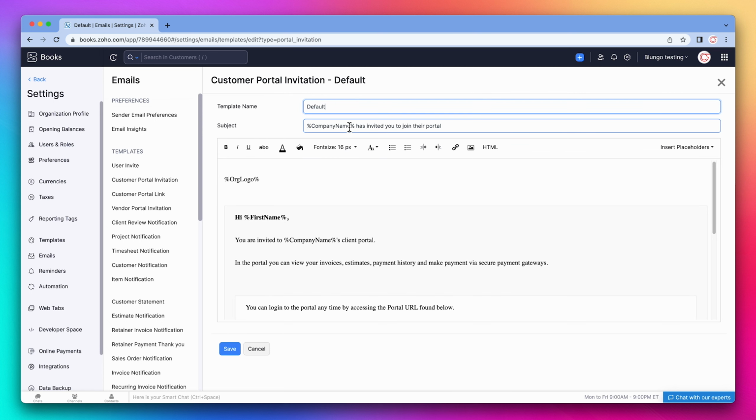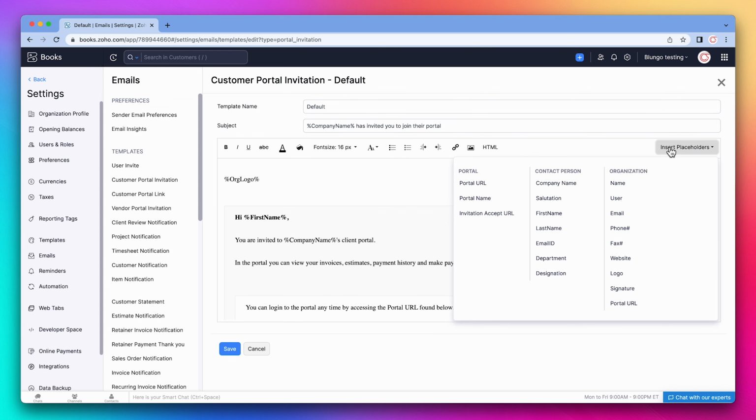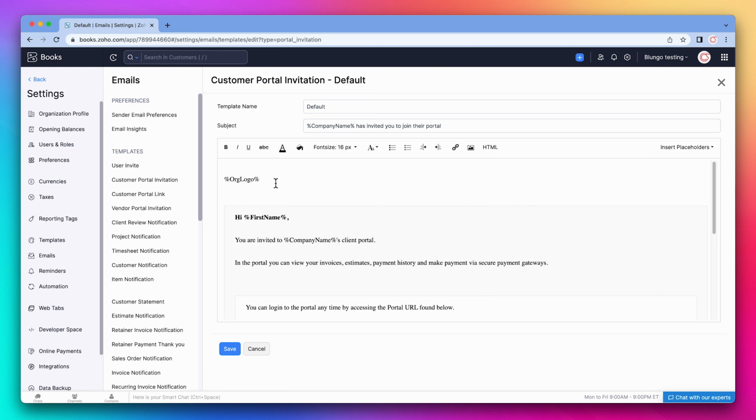This is similar to creating a CRM email template. You can make changes with the text editor, or you can create the email template in an HTML editor and then insert it here. There are a few placeholders that you can use, also called merge fields. The one that says org logo will insert the company logo from the company profile. Let's open the invoice notification tab.